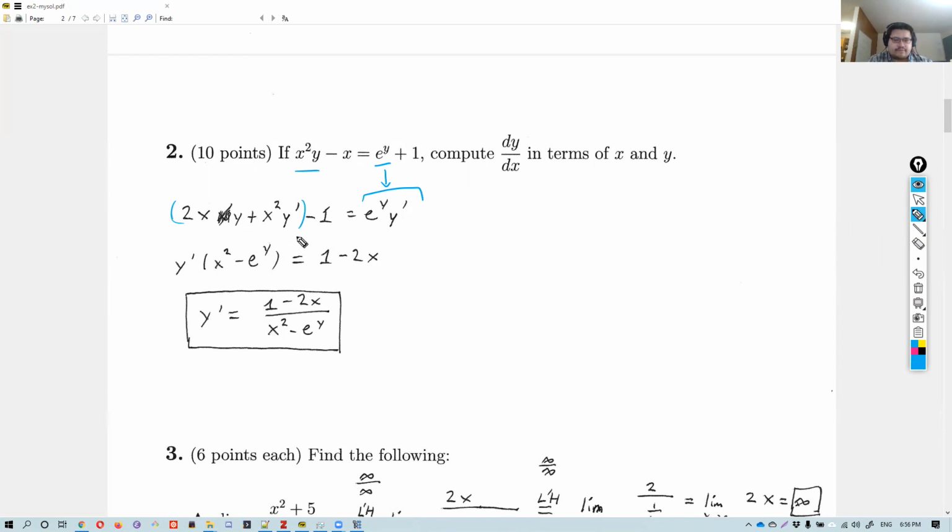And then you solve for y prime. So I bring the parts that have a y prime in common to one side, so that's these 2 pieces. And then I factor out the y prime. So I get this side, and then the other side, I just sort of leave around. So we end up with 1 minus 2x on the other side. And then we just divide over, which gives us this.